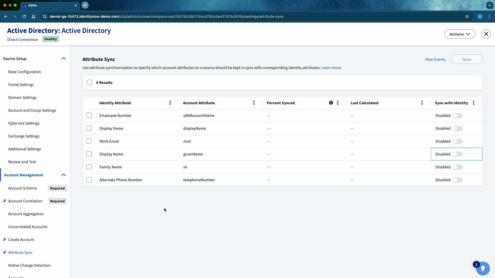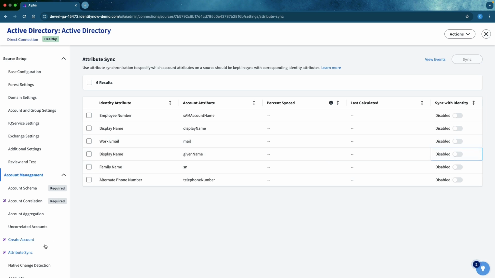I have used it for some requirements, but just be aware that if you change the attribute mapping in the create account provisioning policy form, it will not automatically change in attribute sync if it is enabled. You need to modify it. Now, how? Disable the attribute sync first, reload the page, and the updated attribute mapping will appear here.